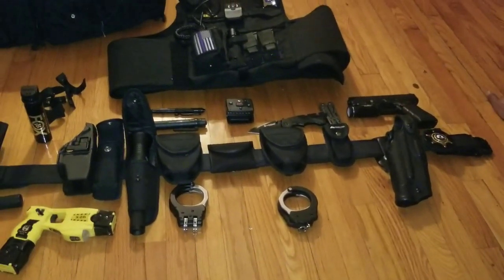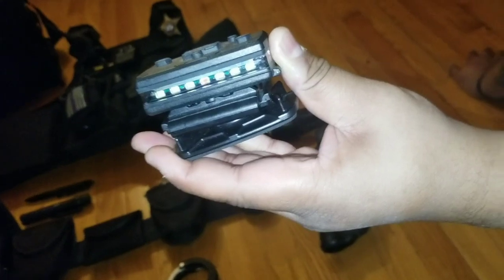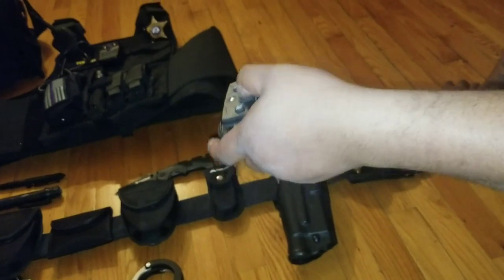All right, moving over. This is going to be my Guardian Angel light. This is actually the Guardian Angel Elite. It's in green and white.